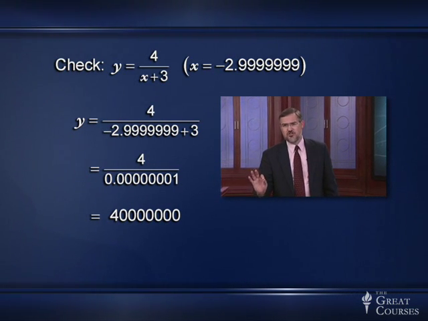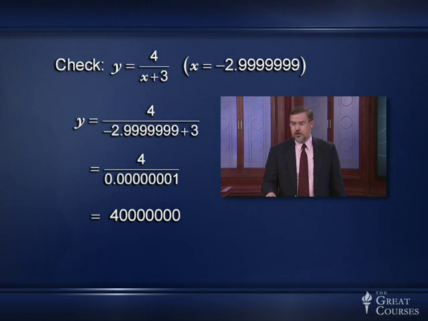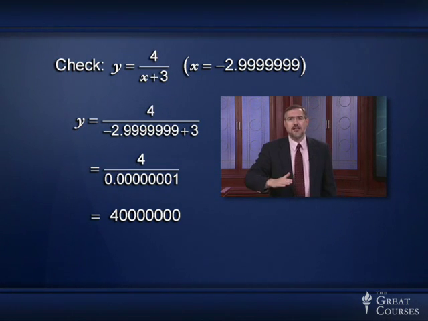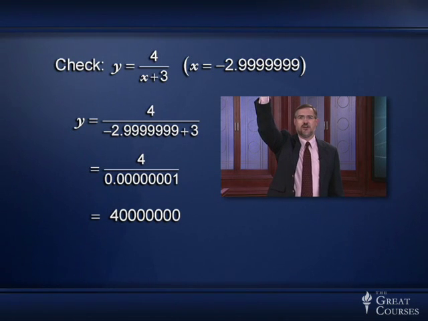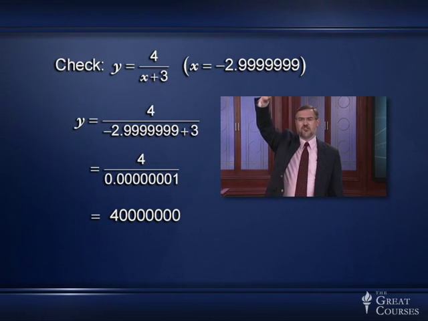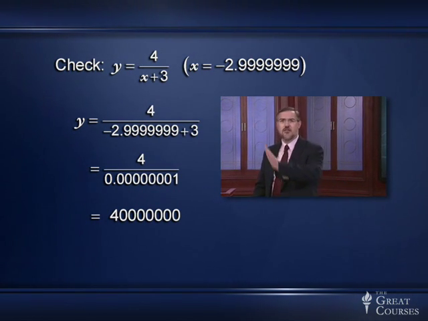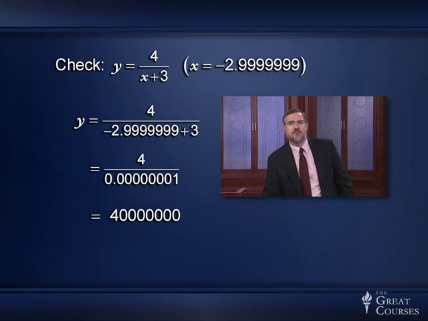So when the x was just barely to the right of that vertical asymptote, the y value is huge and it's positive. And that means that to the right of this vertical asymptote, the graph is going to go upwards into the positive infinity direction and get extremely close to that vertical asymptote. So now I know that around that vertical asymptote, this side of the graph is taking off like this, and the other side is going down in the negative infinity direction. Now, we'll point that out again when we actually draw the graph, but that's an important bit of information that you need to have in mind.